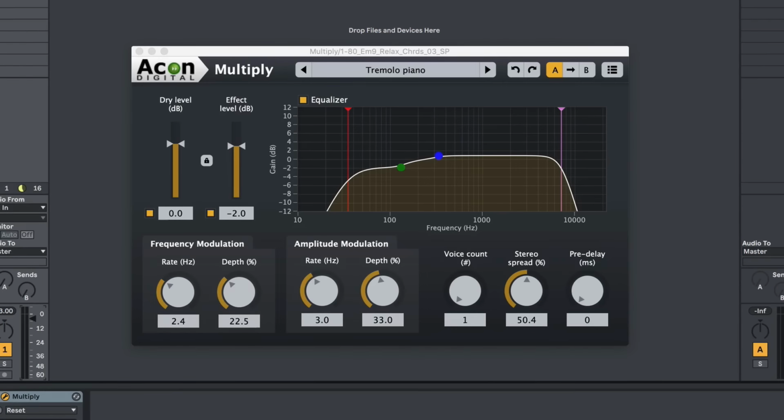Next up, a more creative plugin, a beautiful chorus effect from Acon Digital called Multiply.